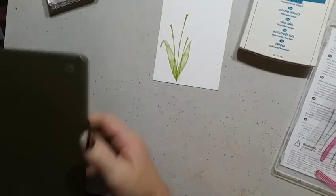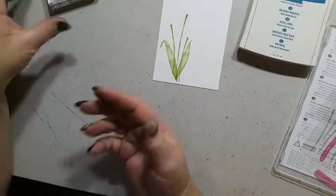And honestly, all I do is run my stamps under plain water. What do you do if your stamps don't stick? Run it under plain water in the sink. Make sure it doesn't go down the plug hole, please. Put the plug in so you don't lose your stamp down the plug hole. I just wash it under plain water and then dry it really well, and you'll find it will stick again.